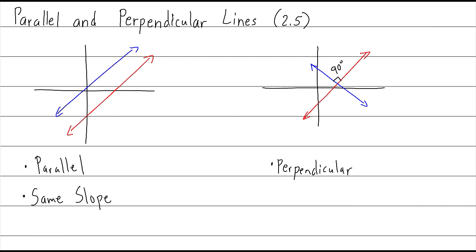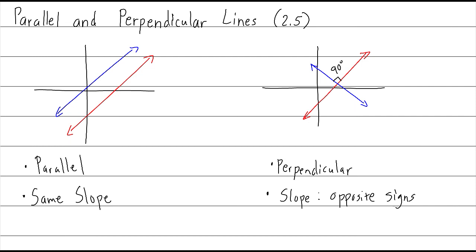perpendicular lines end up with similar slopes, sort of, right? The slopes have opposite signs. And you can see that just by looking at them, right? Notice the red one, it's slanted upwards from left to right. That would have a positive slope. The blue one is slanted down from left to right, so that one has a negative slope. So you're going to have a positive and a negative. That's what I mean by opposite signs.